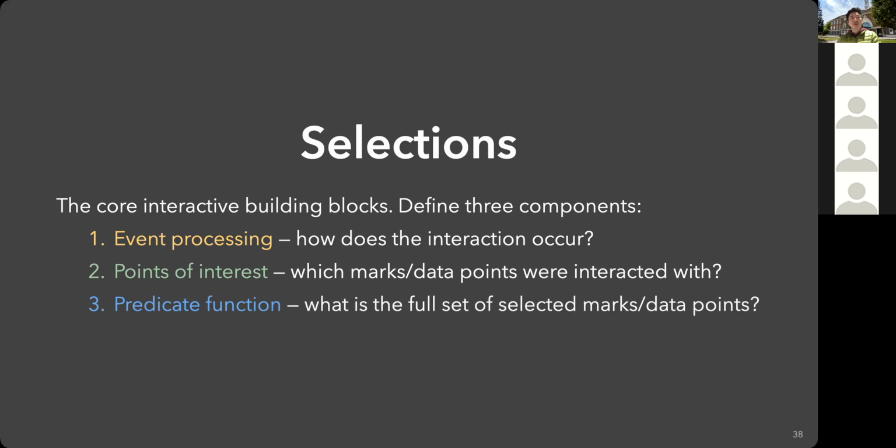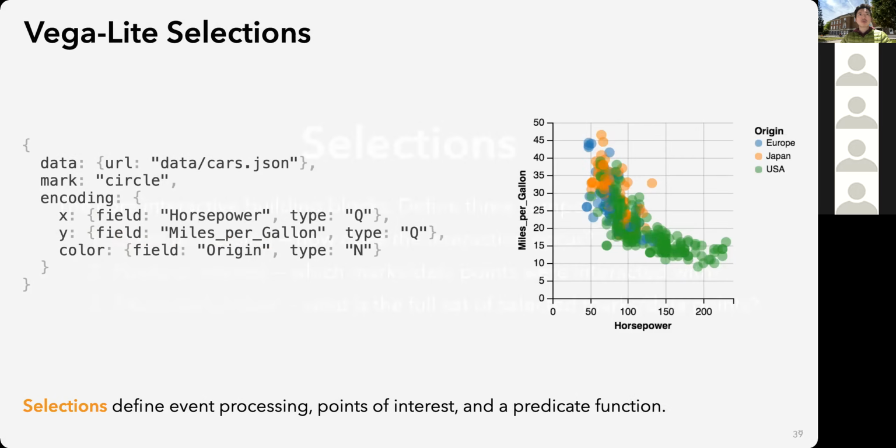And finally, the predicate function. That's the one used to decide what data are going to be affected as a result of the visualization. Okay, we're going to see some examples later, and that will make it much easier to understand. In this example, we are using the car data. That's the same data we used early at the very beginning of the term. This has different attributes of the cars.